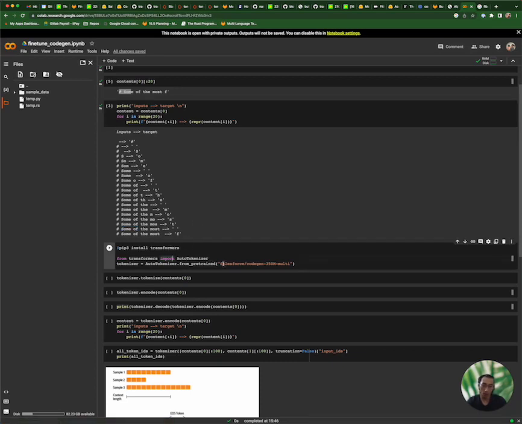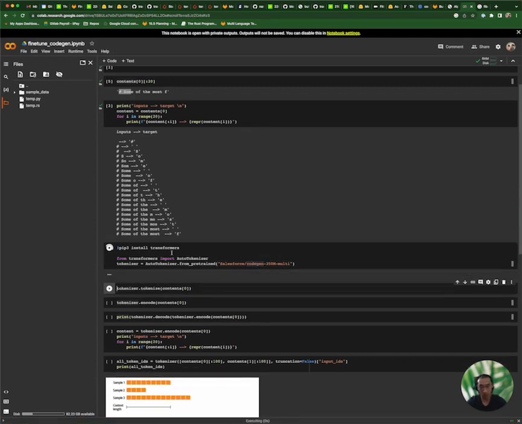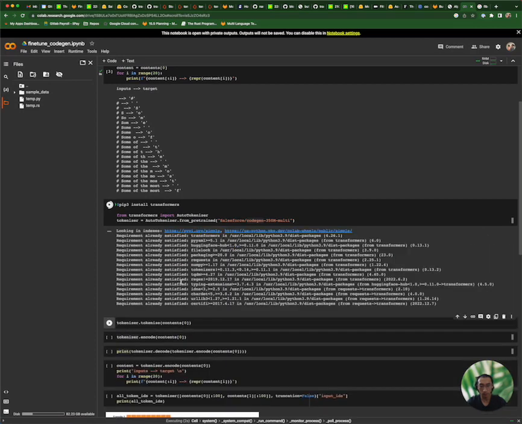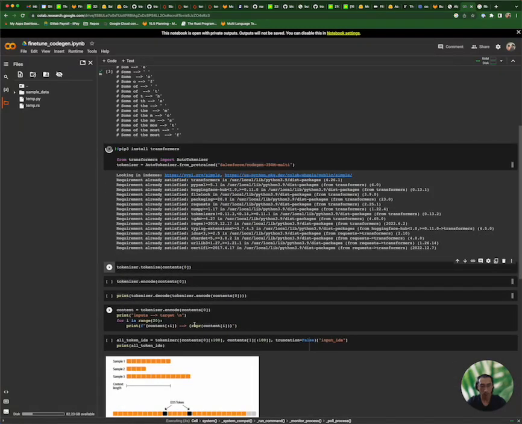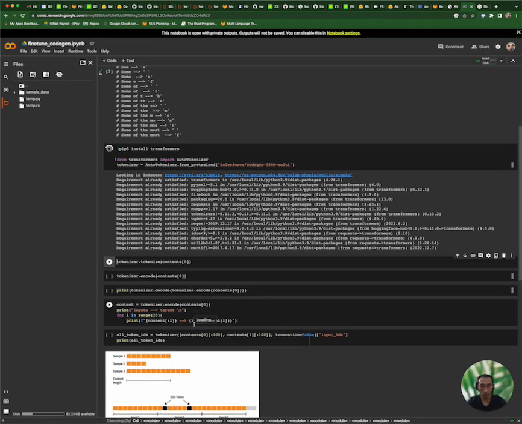In this example, we're going to use some pre-trained tokenizers. Since we're doing code suggestion, we're going to use the tokenizer from the Salesforce CodeGen model. So now I'm just going to load this tokenizer into memory. Just give it a second. Oh, it's already done.